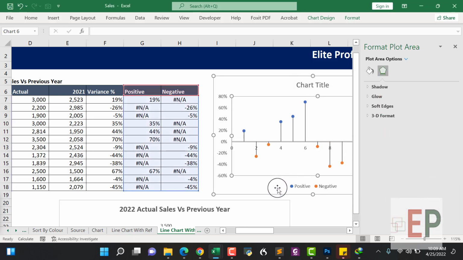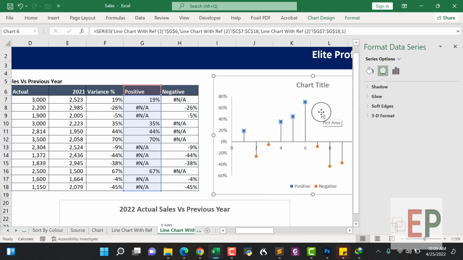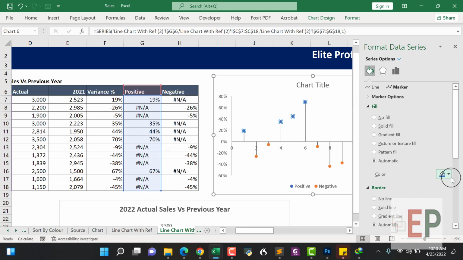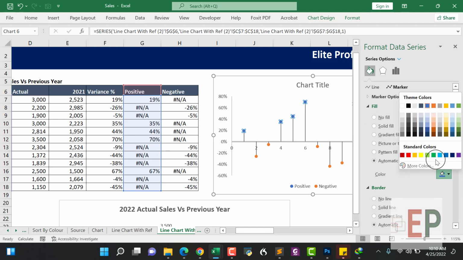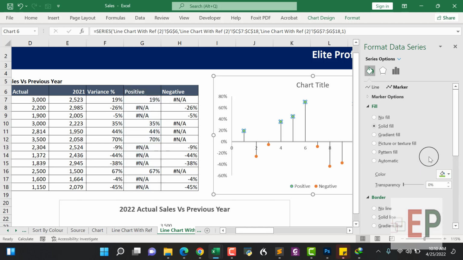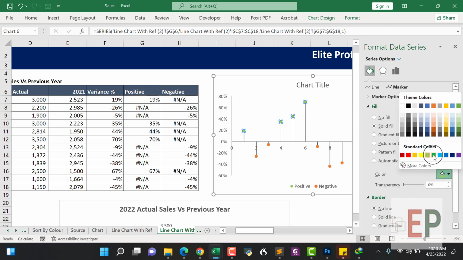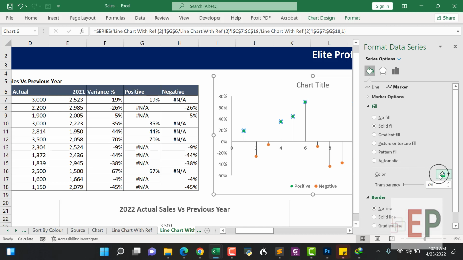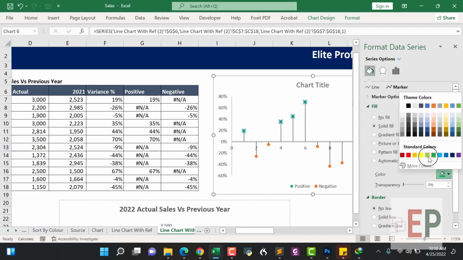Okay, so this is nice, right? I like when I have these bubbles. The bubbles are nice. However, I'm going to change these bubbles to green and not blue. So I want this marker, so it is actually marker, not bubbles, to be green. Then I don't want border. Okay, I want to make it this kind of green, right? It depends on the kind of green you want. Okay, I think this is nice.